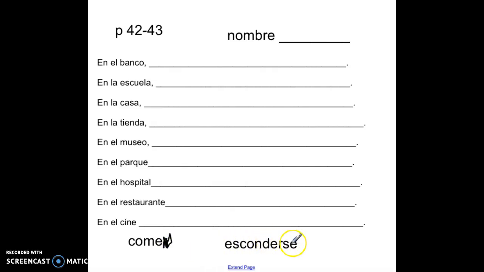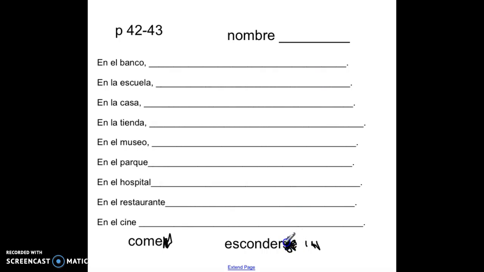Now, there's some action words that end with an se, like esconderse, right here. There's lavarse. There's a couple other ones. And remember, these are tricky. You can't just take off the last letter, because if I take that off, that's esconderse. And that doesn't look like anything in Spanish. So remember, if it has an S and an E in it, what you need to do is I'm going to move these out of the way here. Remember, with these, you need to take off the last two letters.